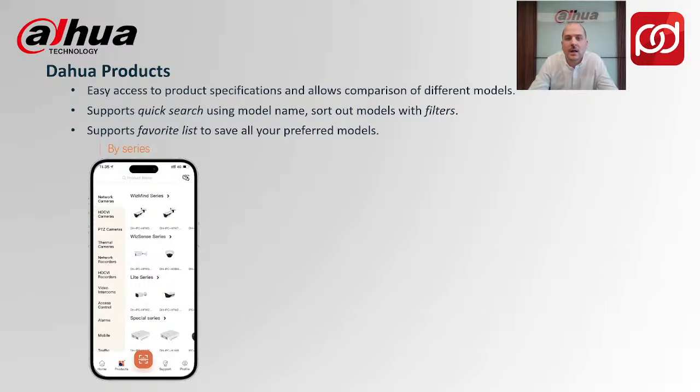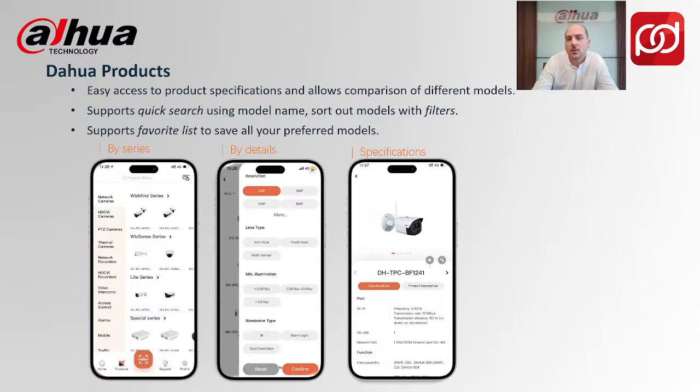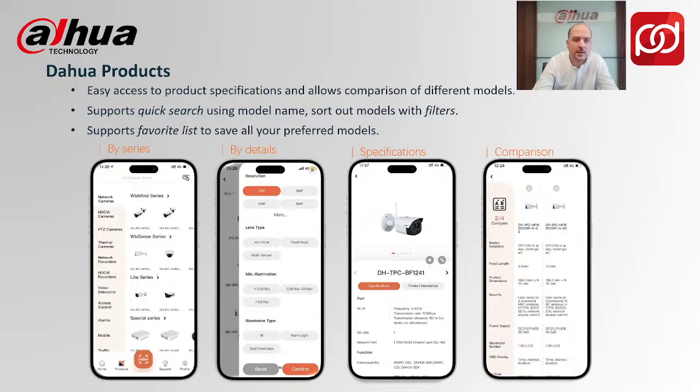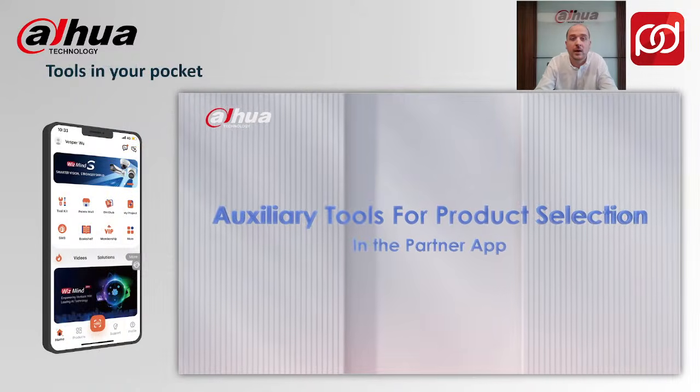So, as I mentioned earlier, you can select devices by series, by direct model numbers, and you can find the proper model with the filter as well. So, by the details. And you can view all the specifications, and based on that, you can compare the different models, and remember, you can compare up to 4 different models at a time. So you can find many specifications in the application, and you can easily find which is the most usable device for you.